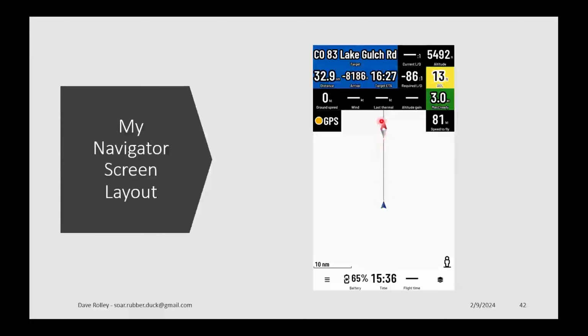Now it's switched to Chance as my alternate. And it's saying I only need like 3.4 to get to it. And so as I move past Chance, it will stay as my number one choice.